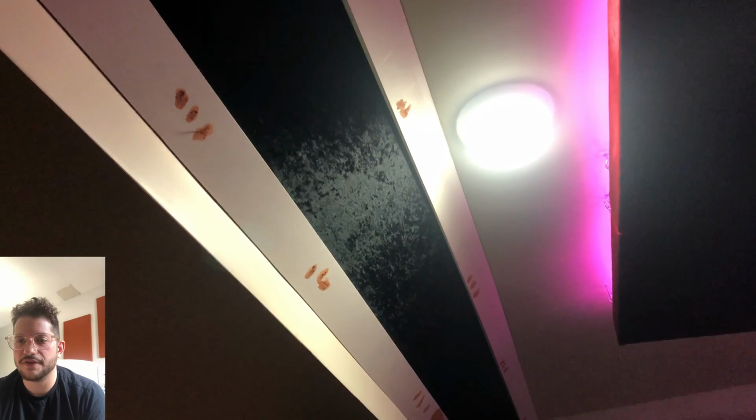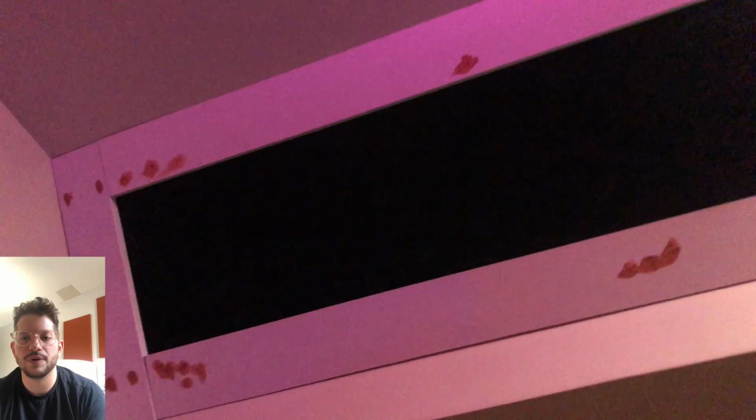So there you can see we wood filled everything, all of our nail holes and the butt joints. We're gonna go in and sand all of this down before we paint it. And the client opted to do the same paint color as the ceiling.